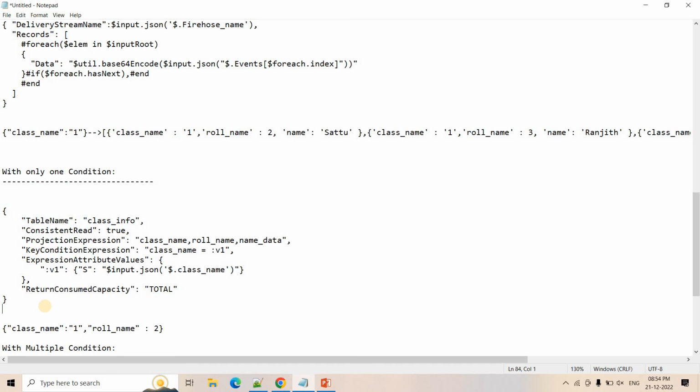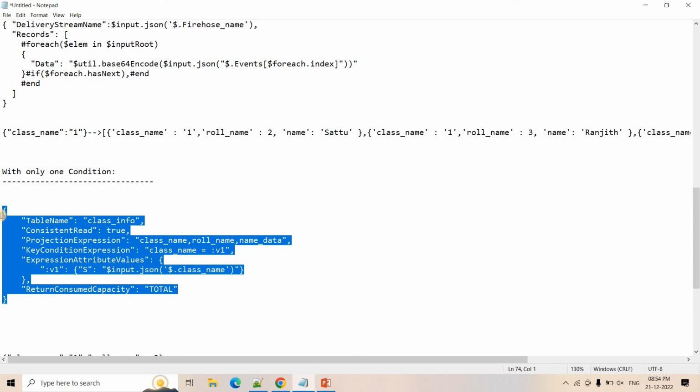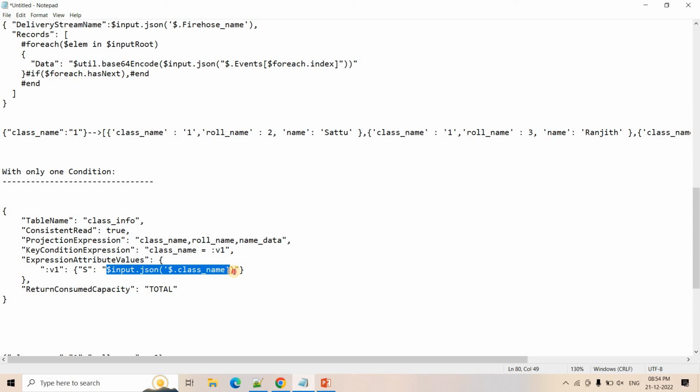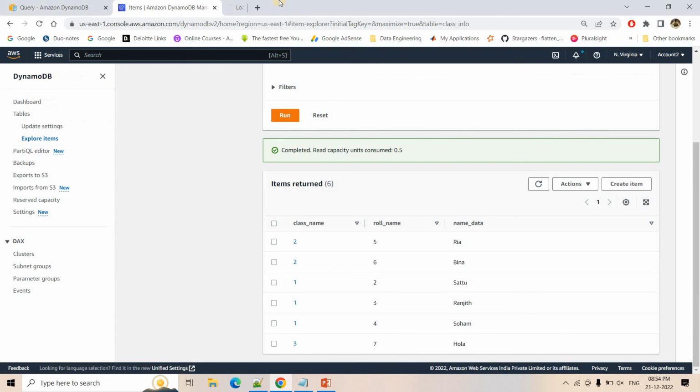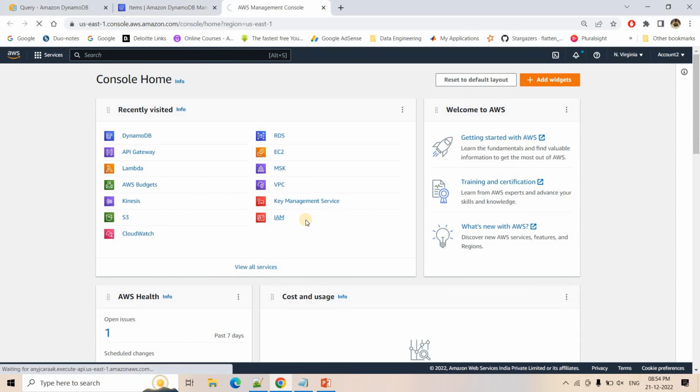This is a very simple mapping template, so we are not using Lambda for testing. But if you want to test step by step like what I discussed in my previous video, then first you can make a dummy Lambda which can act like a buffer, that is, whatever event is passed, the same it will return. Then you can check how the mapping template gives the result after transformation, and then go to DynamoDB. But because here we are just using a very simple key mapping, I will directly use DynamoDB and API Gateway. So first I need an IAM role, so I will create that role for our API Gateway.